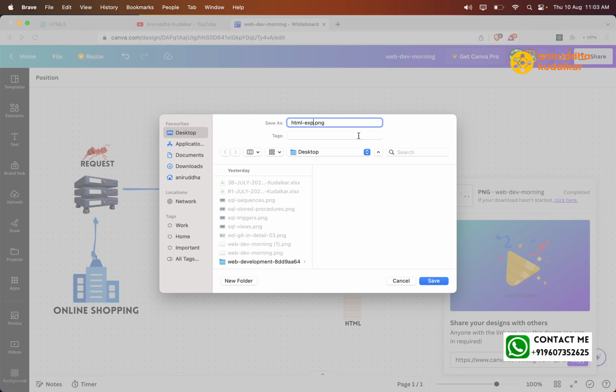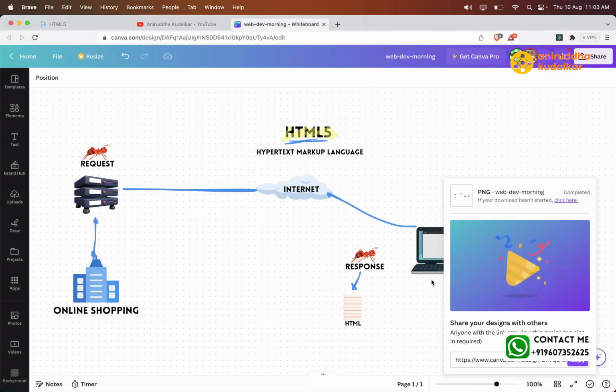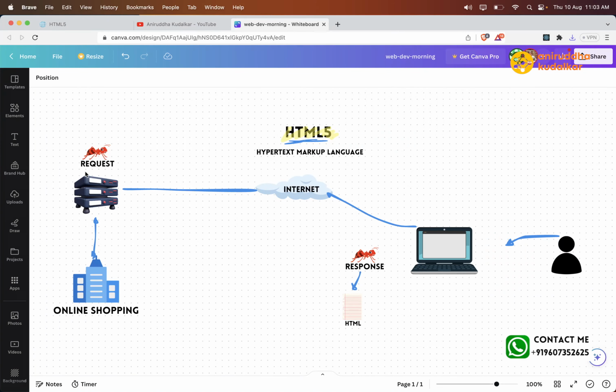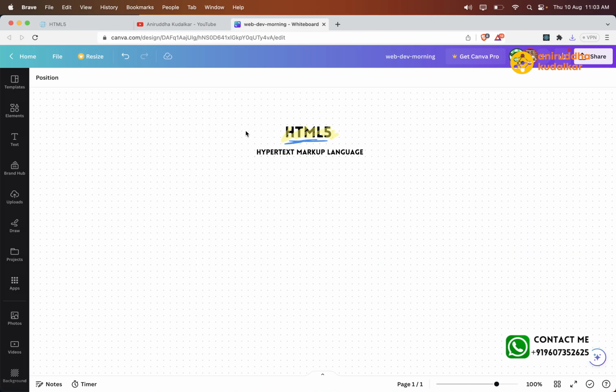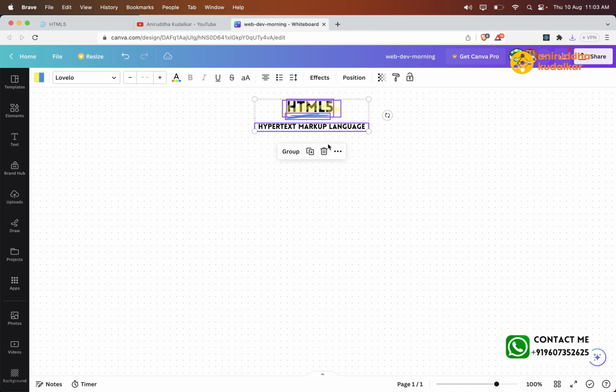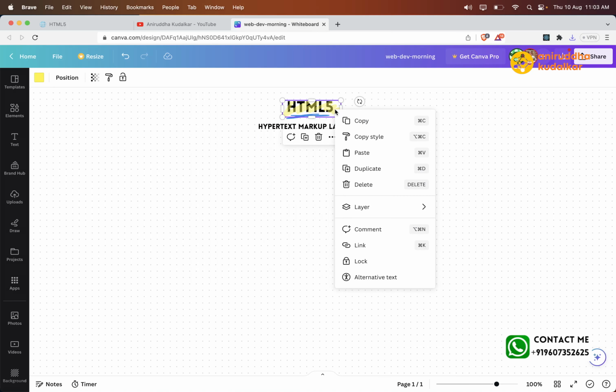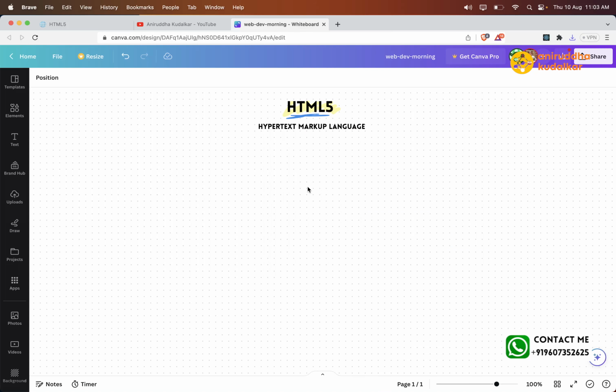Now I will erase all these things and then we will discuss hypertext markup language. When you talk about hypertext markup language, you need to understand the meaning of hypertext, then markup, and then language.